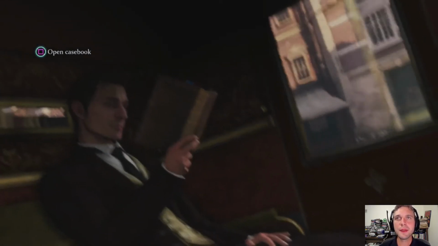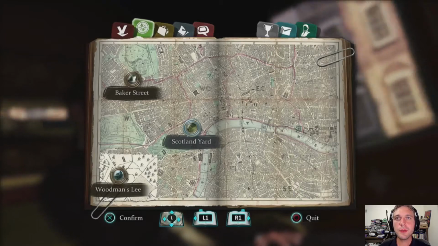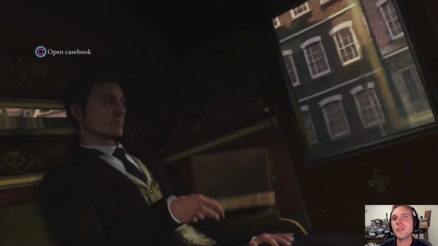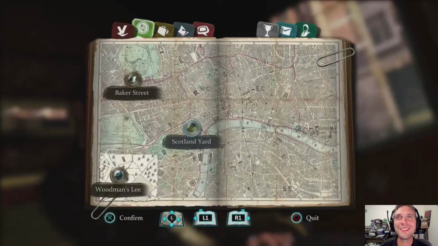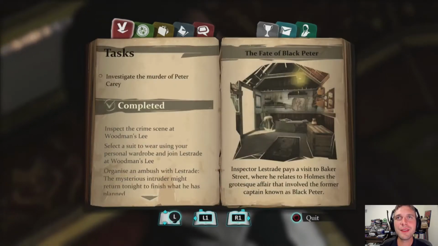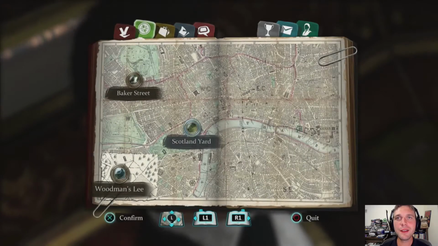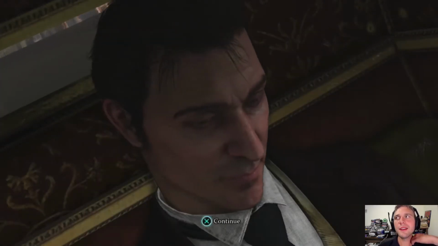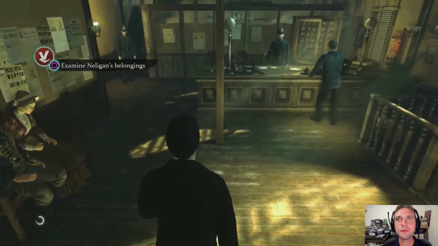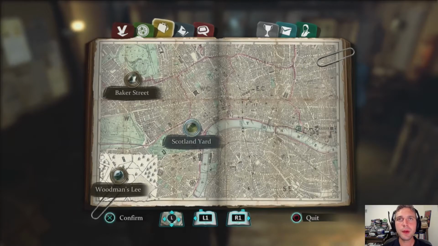Why tomorrow morning? He's right there, pointing a gun at him. Why don't you ask him some questions now? No? Alright. We go to Scotland Yard, we will. Go to Scotland Yard. Alright, what do they want me to do? I thought they want me to select Scotland Yard, right? Yeah, I did. Okay. Did it the first time. Oh, that's like what I'm supposed to do.